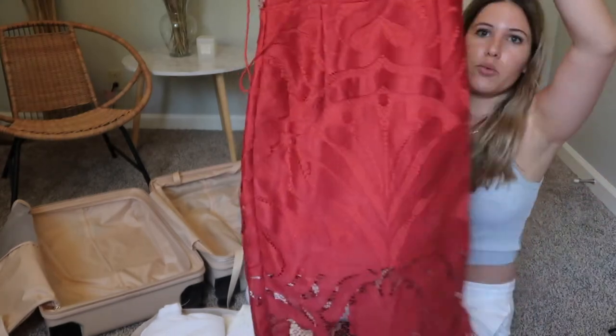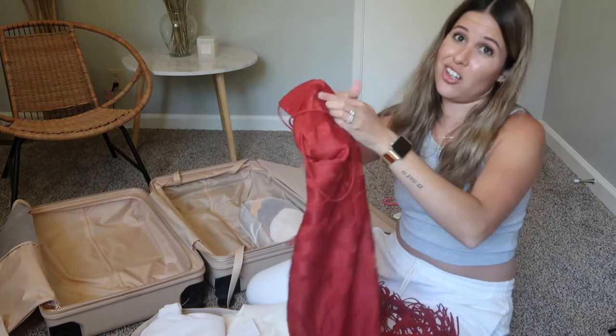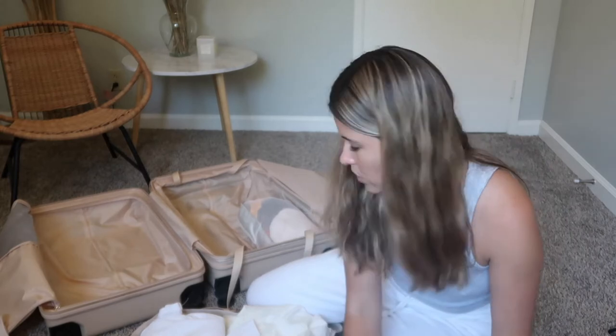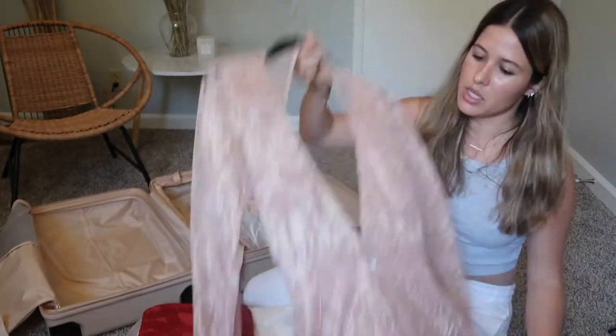And then I got this really cute, lacy, kind of cha-cha-y dress. I call it my cha-cha dress, like the dancing emoji girl. That's what I think of, the red dress one. That's who I envisioned when I bought this dress. It's from Two Sisters, the label. This dress is my absolute favorite. It is from For Love and Lemons.